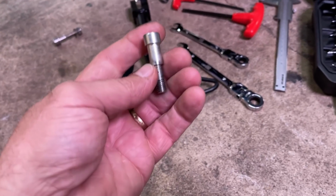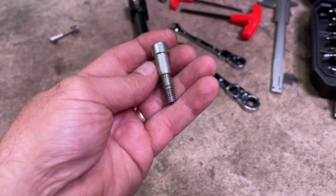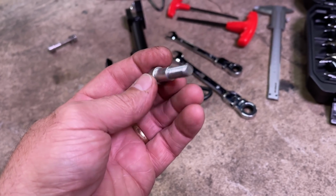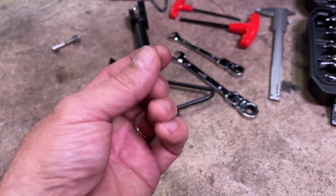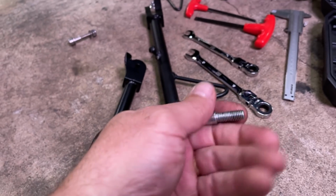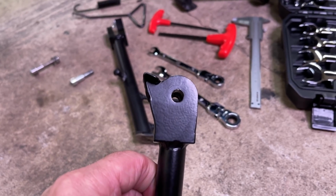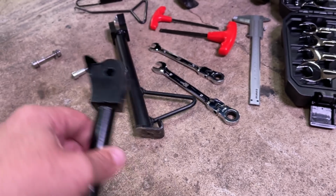This is 10 millimeters. The threads are 8. This is 10. The easiest thing to do, unless I can find a collar or something at work, but it's going to be kind of tricky to find a collar that's 1 millimeter thick because it needs to fit over the 8mm and then have a 10mm OD. The easiest way, as far as I see it, is to drill that first section out to 10mm. And I think ultimately that's what I'm going to do. That'd be the easiest thing.